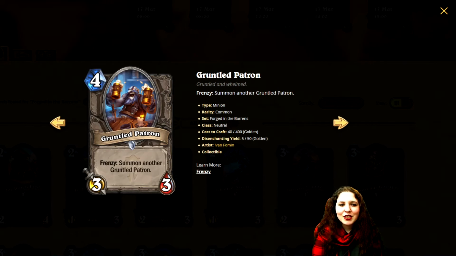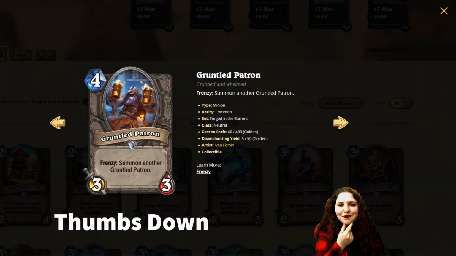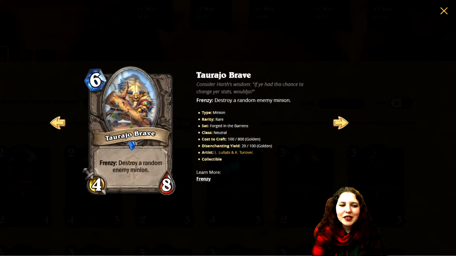Next card we have is a 4 mana 3/3 Gruntled Patron, not to be confused with Grim Patron. Frenzy, summon another Gruntled Patron. I wonder. Next card we have is a 6 mana 4/8 called Tarajo Brave. I think that's how you say it. Frenzy, destroy a random enemy minion. I'm just going to give it a thumbs up.